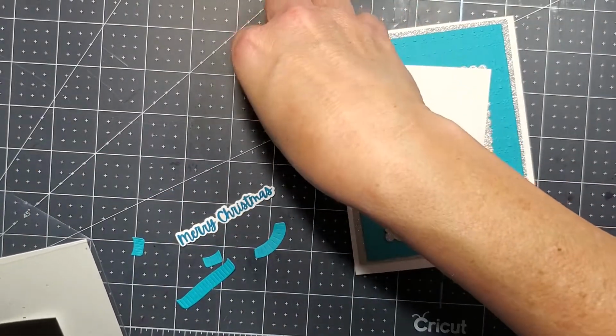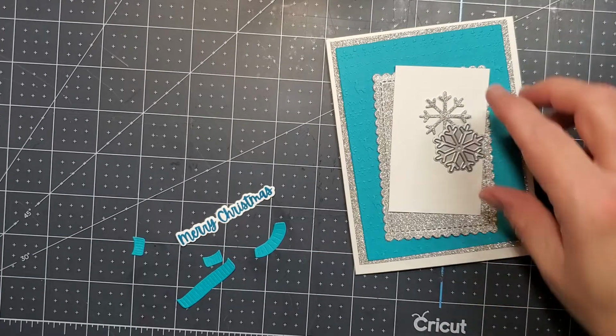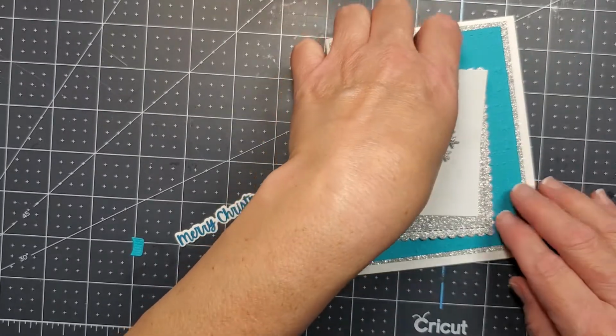Now the silver glittery paper I purchased at Hobby Lobby in store, and it's the Paper Studio, and I think it's called Glam Glitter or Glitter Glam, something like that. But again, I'll list it down below even if I can't link it.